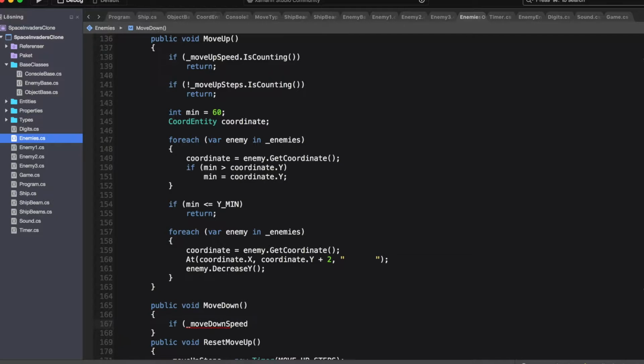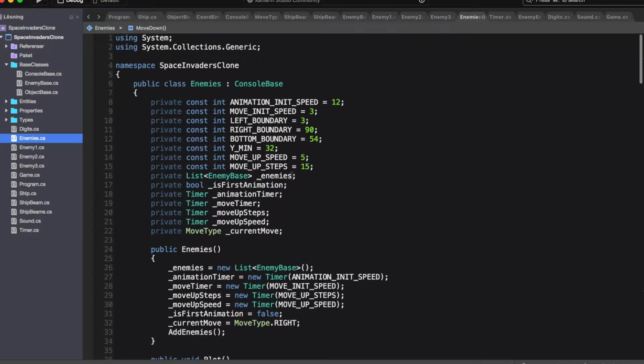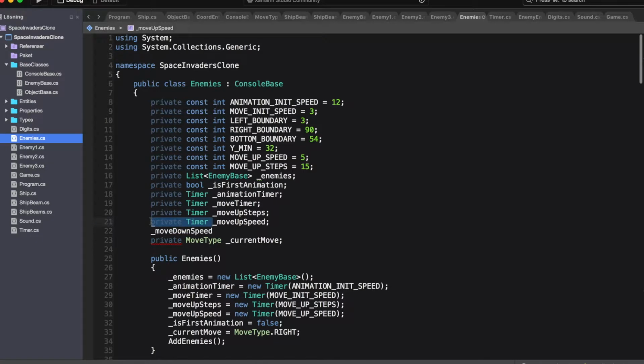So we need a move down timer, move down speed timer. So if the move down speed timer is still counting, just return. And let's add that timer, private timer, move down speed.